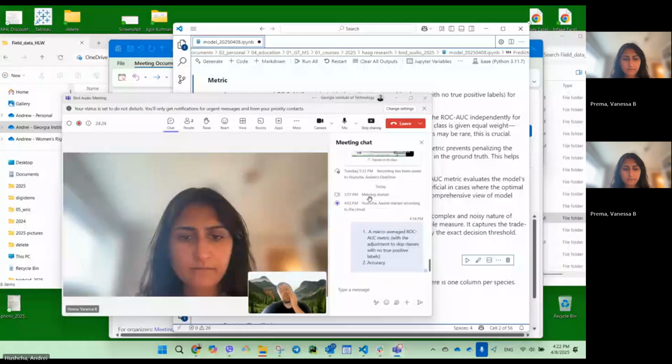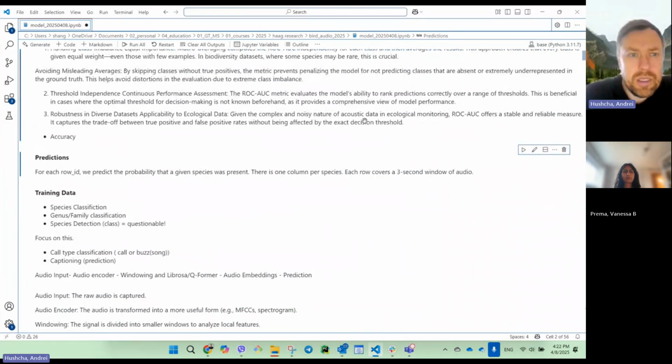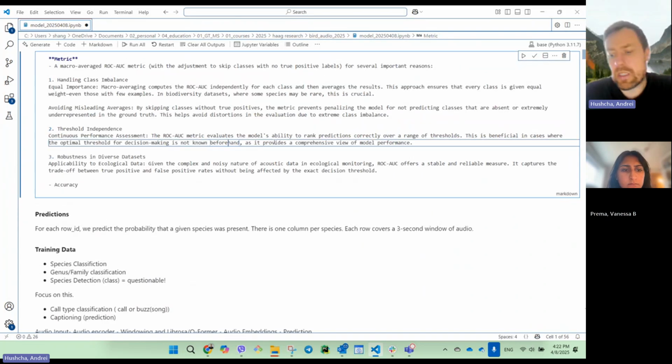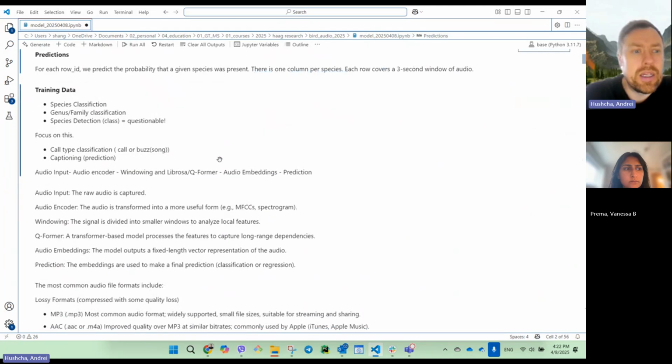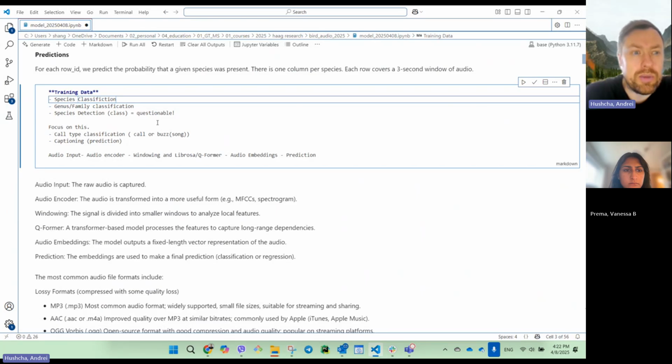So in this case, speaking of the priority, let me show you a little bit of the code. It's still a little bit messy, so I'm just going to give you the main idea of what I'm working on. I'm putting some notes here on what can be done and why. Let's say the training data, that's our focus. But if we do scalable data, it's going to be a little bit different.